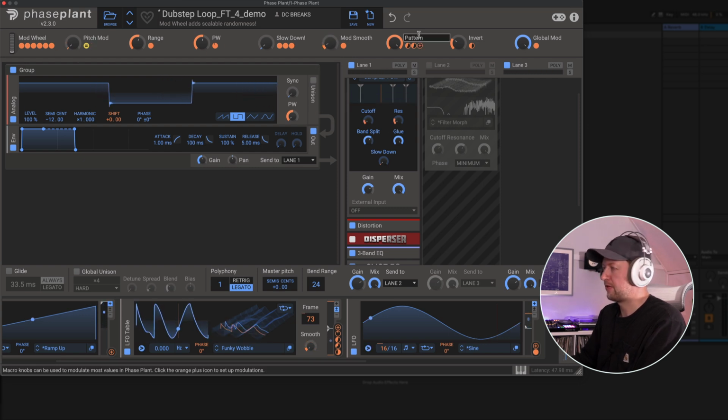We can also adjust the pattern of that modulation. So here, the way I'm doing that is to adjust the phase position, so basically where this LFO table starts, and therefore changing the pattern of the modulation that's being applied. So we can get some different variations that way.